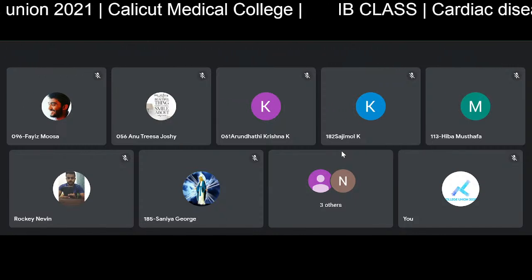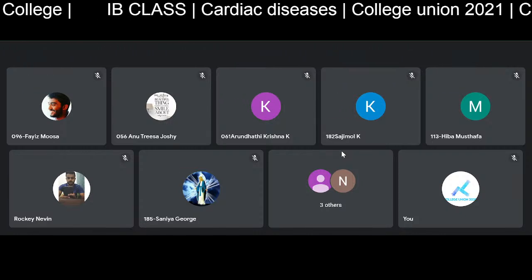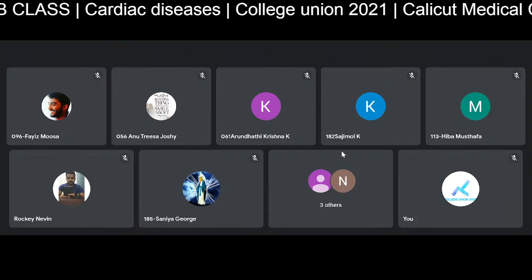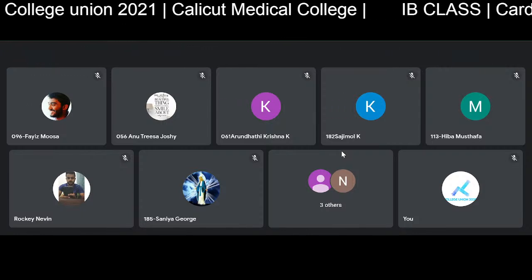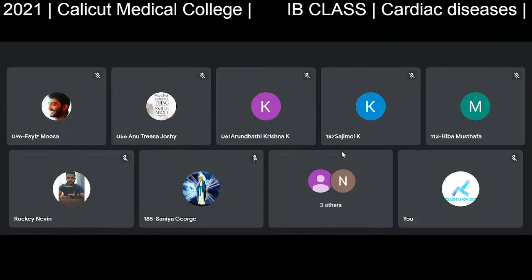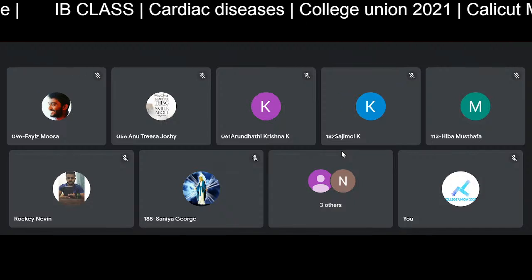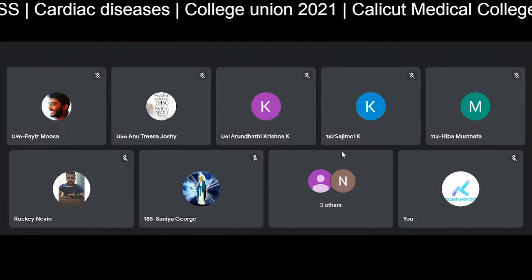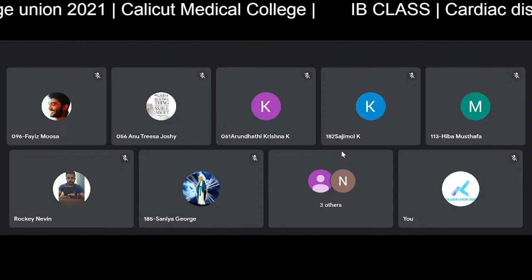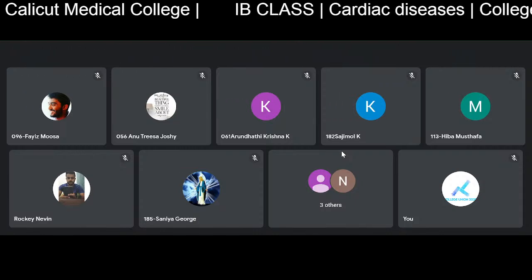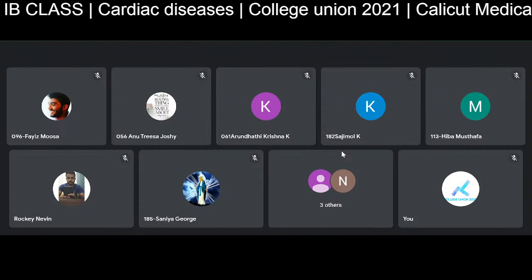You might remember what happened yesterday: the actor Puneeth Rajkumar suddenly collapsed while exercising and expired. Similarly, recently the footballer Christian Eriksen collapsed while playing football. These people are apparently healthy and don't have any previous illnesses. But sometimes an undetected hypertrophic cardiomyopathy may be the cause: when the patient suddenly exerts, the LV outflow tract obstruction increases, this generates arrhythmias, and the patient collapses and dies right there.